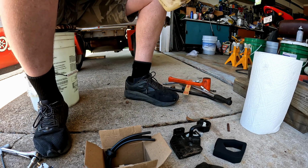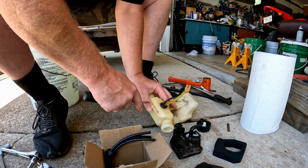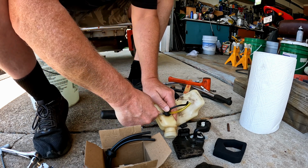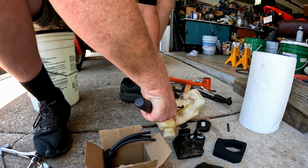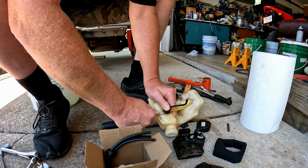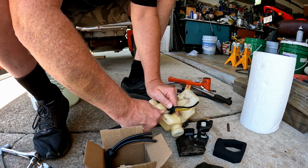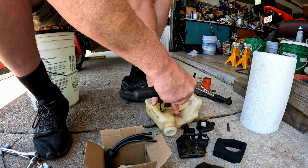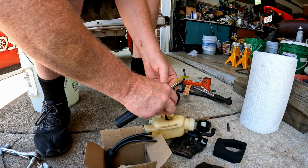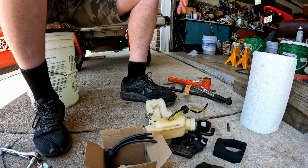She's tight in there. She's old too, that's a problem. Besides being tight, she's old. Okay, I did a little damage to it trying to get it off. That's not good, but hopefully we can seal it.